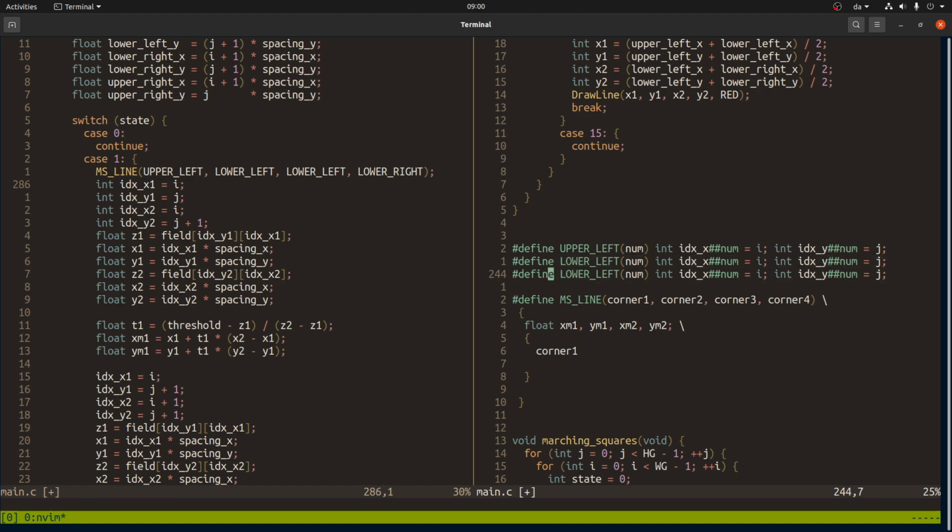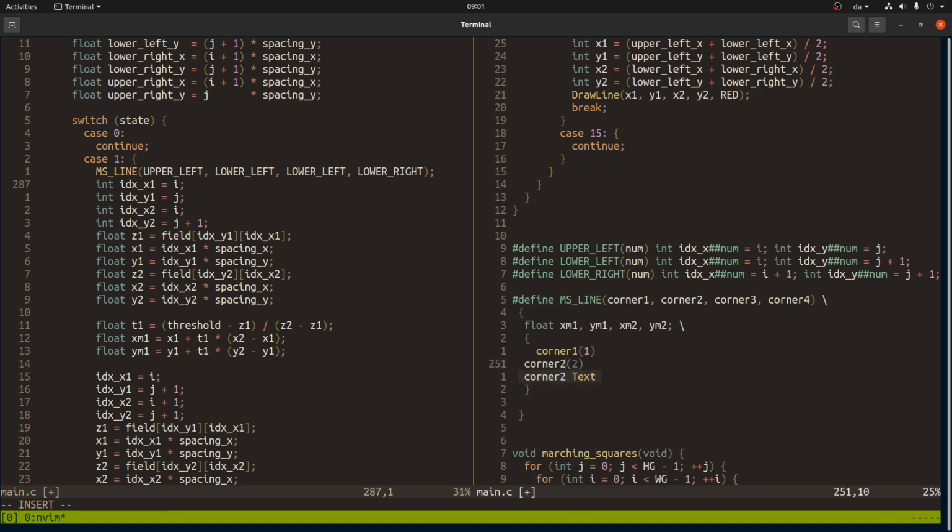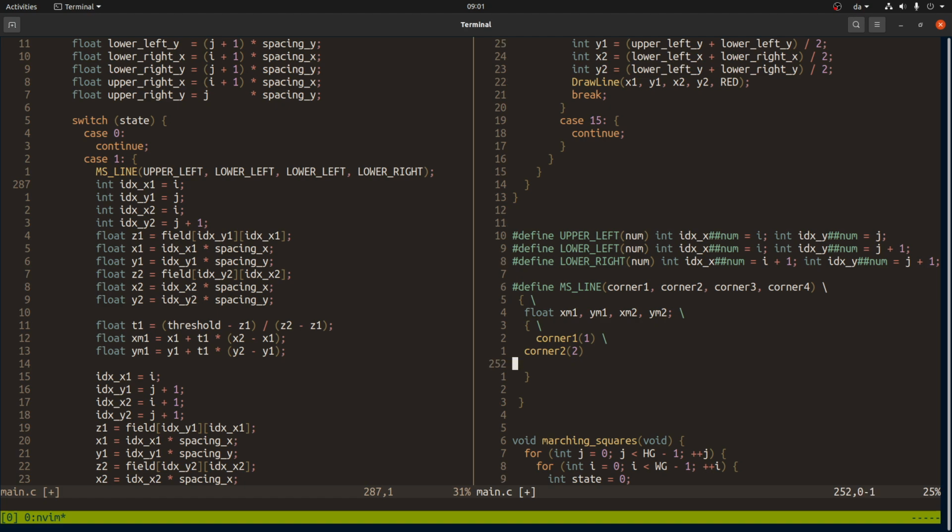So, and then for the first test we also need lower right. So upper left is ij, lower left is j plus 1, and lower right is this thing, plus 1 plus 1. And then we're going to say, give me the first corner, where I call it index 1. Give me the second corner. I'm going to have to put all these in the end anyway, so let's not do it right now. Give me the second corner, and then I want to run all of this stuff.